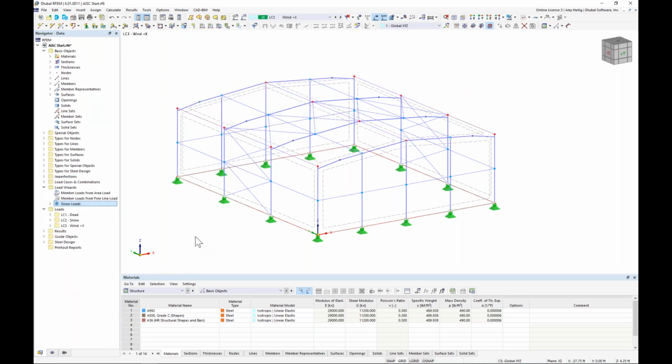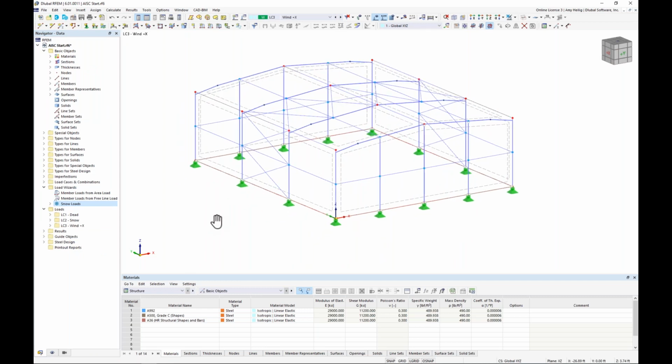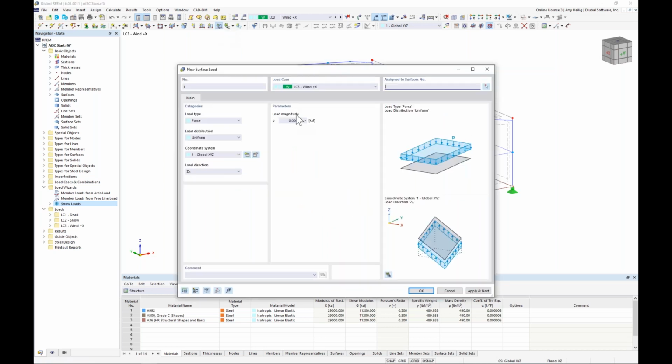And as mentioned, the wind load is still in development according to the AISC 7. So it's really as easy as applying some simple surface loads here to represent that wind in the global X direction. So we'll start off with a new surface load up here in my toolbar. And we want to set the load magnitude as 0.015 kips per square foot in the global X direction. We can see my global axes down here in the lower left.